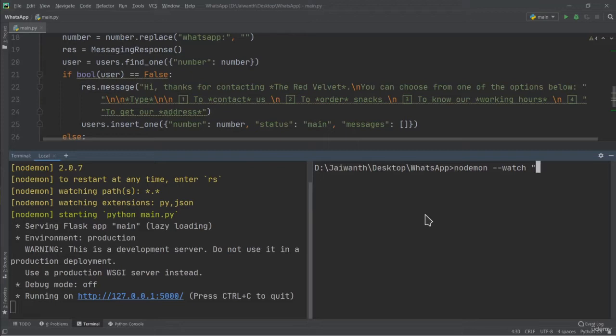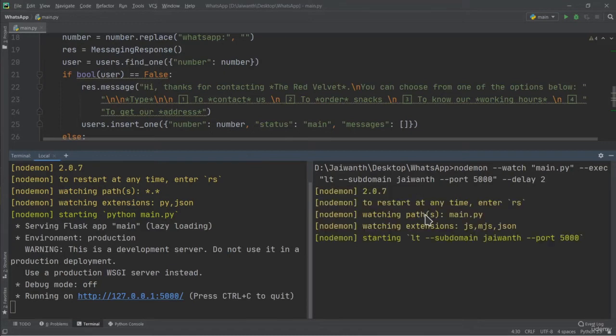This will watch main.py for changes, and --exec lt --subdomain, your name, anything. I'll type my name, and the port will be 5000. We'll have a delay of 2 seconds. Even 1 second should work just fine, but I'm doing 2 seconds to avoid any problems.